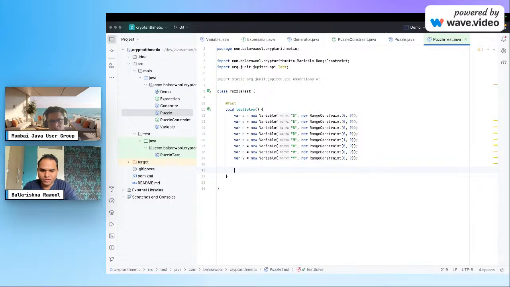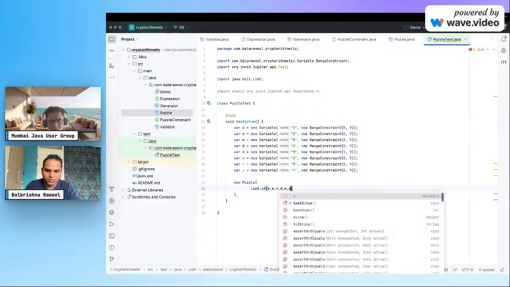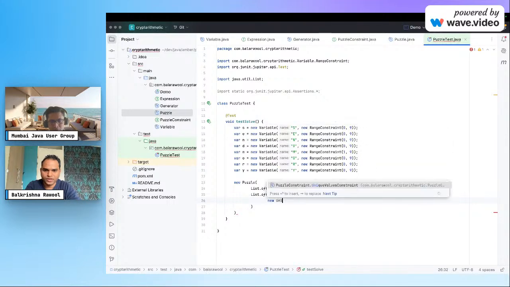And then you have these variables. I'm going to create a new Puzzle, and the new Puzzle will have a list of variables and a list of constraints. So a list of variables which are S, E, N, D, M, O, R, and Y. And then we will have a list of constraints, which are basically two constraints. The first one is a unique values constraint.